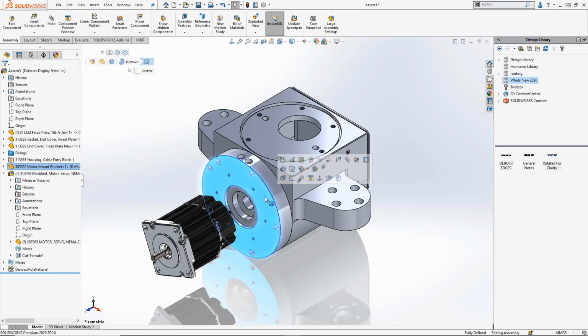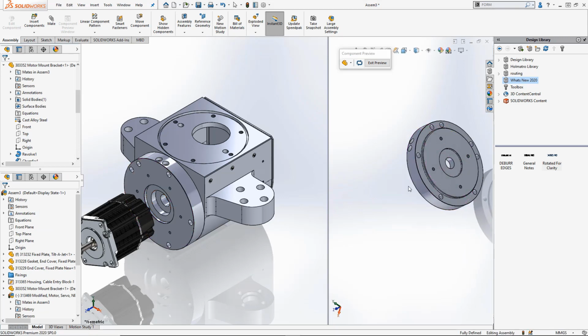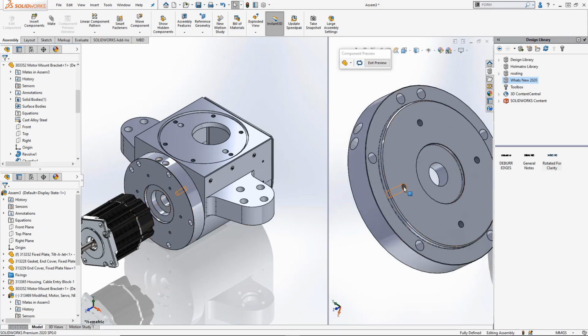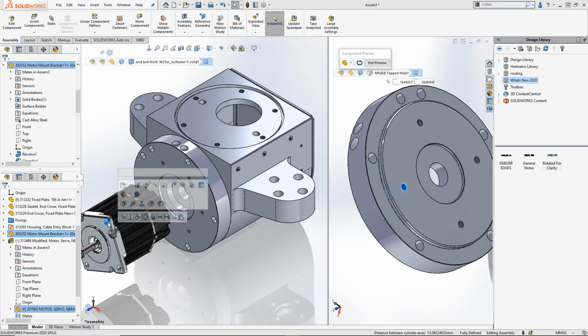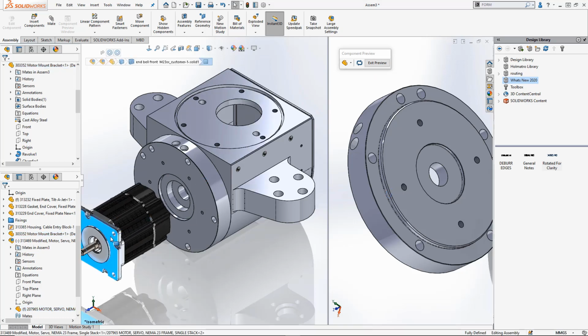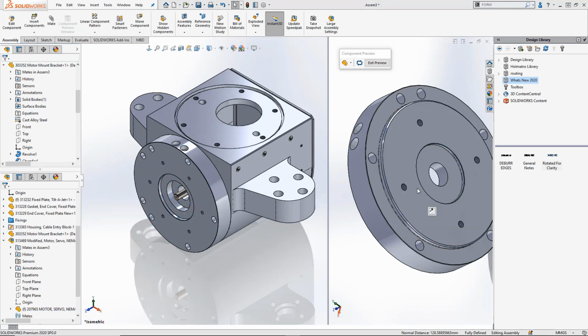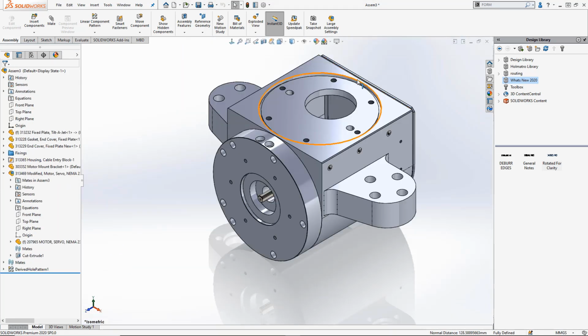Rather than hiding components, what I'm going to do is select the motor mount bracket, and launch component preview window. So in the right window, the component preview is launched with that component isolated within that window. Now I can select an entity from that window and the corresponding entity from the right hand window and mate those together. So just the two fixing holes there. We'll then take the face of the motor, the face of the bracket, and make those coincident. So that's now mated into place without having to hide any components away.